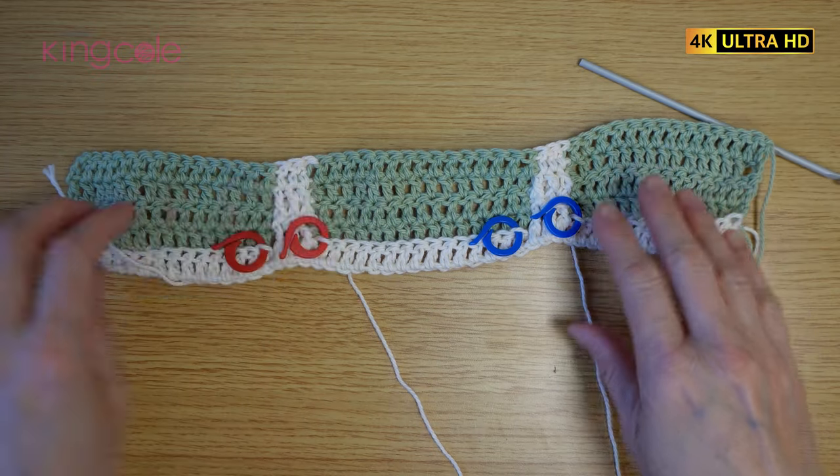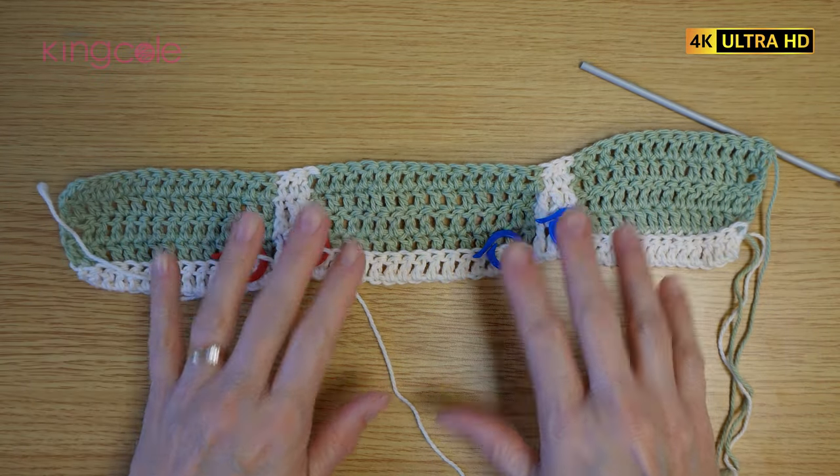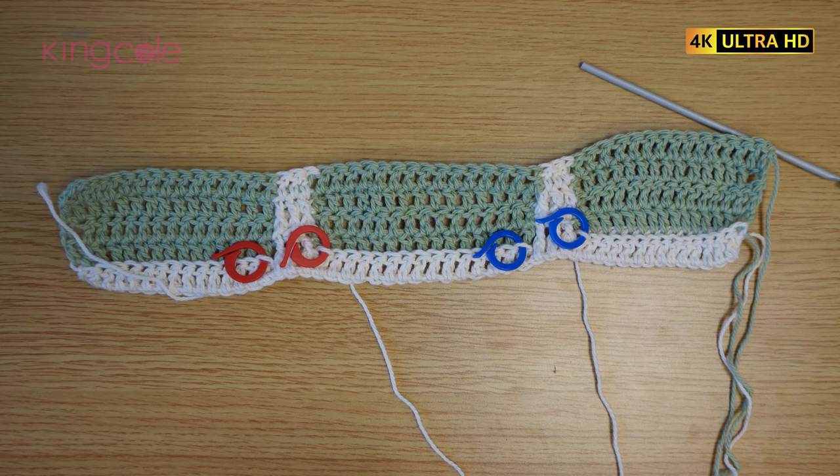So, this is where you will be at the end of row 5. So, rows 6, 7, 8, and 9 are basically repeating rows 4 and 5 twice. And at the end of the final row, you will change colour onto yarn C, whatever colour that is for you. So we'll come back when we're ready to do the change for the yarn C and move on to row 10. Okay, we'll see you in a few minutes.